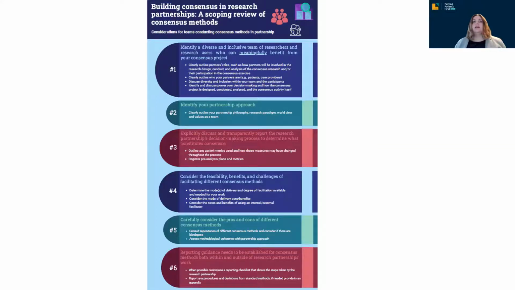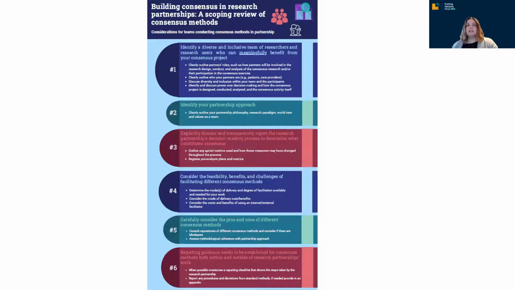So one, identifying a diverse and inclusive team of researchers and research users, including patient partners, doctors, whomever fits your research purpose, and how they will meaningfully benefit your consensus project. So one example of that is to clearly outline who your partners are and how they will be involved, and what considerations you made around diversity and inclusion in your partnership. Identifying your approach. So did you use community-based participatory research or integrated knowledge translation or POR?